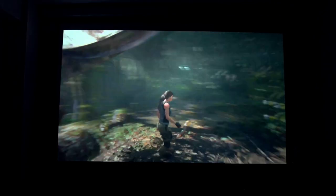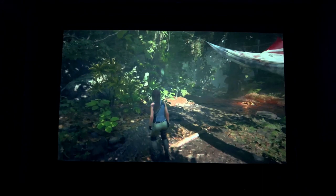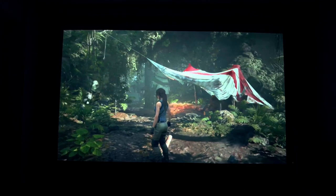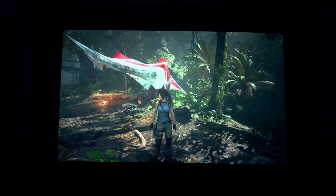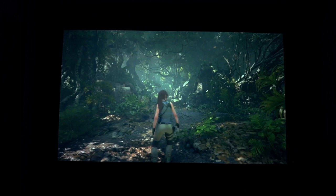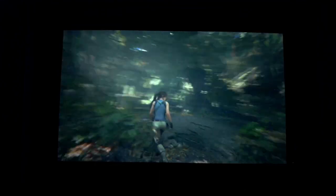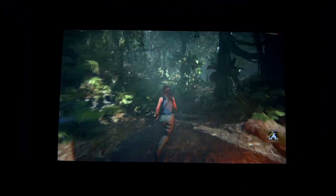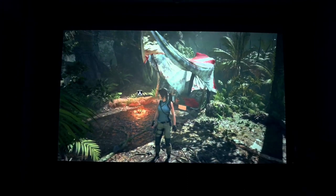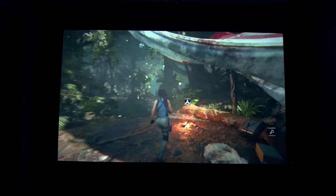I've played this game on my Nokia television as well — there were people telling me the picture quality on the Nokia looks fantastic. But this projector, though quite old, is very similar in terms of color reproduction to what the Samsung was producing. I can clearly make out the difference in the greens, browns, orange with the fire, and reds. The Nokia's picture quality was very flat — and the Nokia is an HDR television whereas this projector isn't even HDR, it's just 1080p. Despite that, the color reproduction here is very similar to what I was getting on the Samsung AU9070.